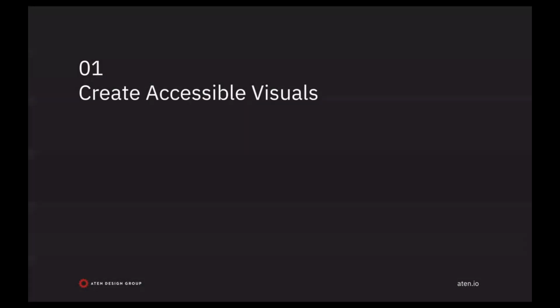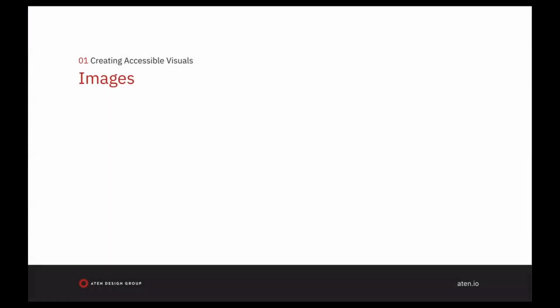So let's talk about creating accessible visuals on your site. This could be a simple image or a logo in the content. It could be a focus on more complex images like infographics, charts, and maps, or embedding videos. So let's talk about images first. We want to make sure that we include accurate alternative text. Alternative text provides a text alternative for non-text content. Kind of a mouthful, I know, sorry, but this includes images on websites and applications.